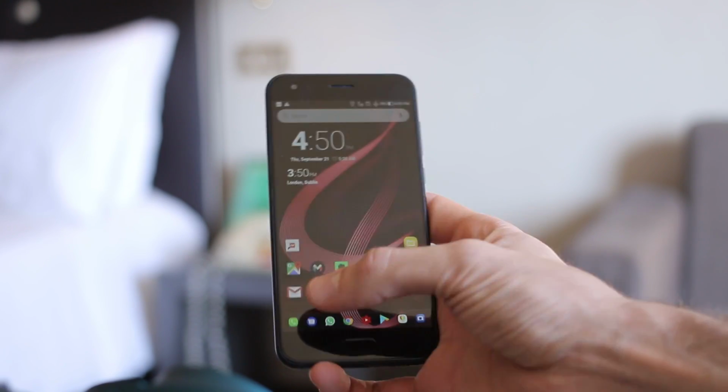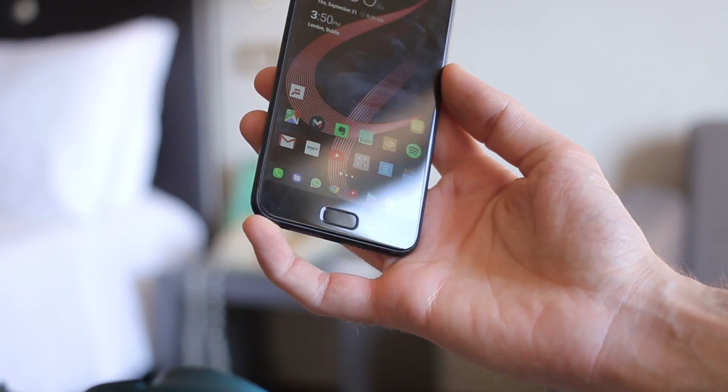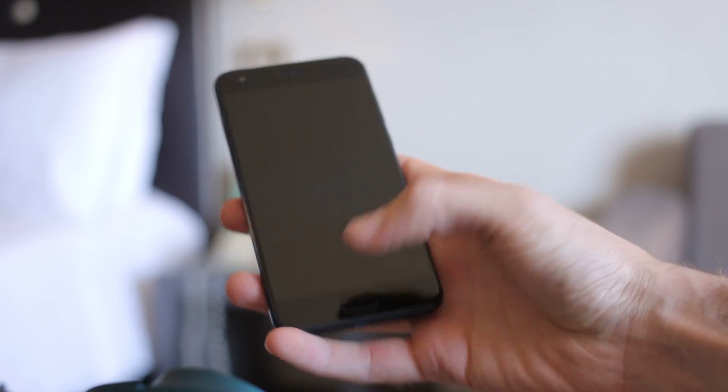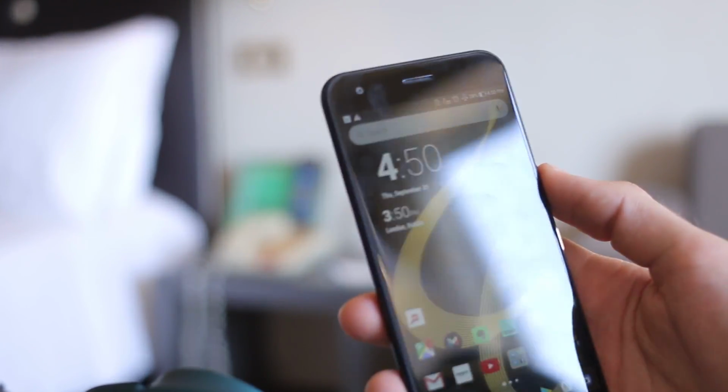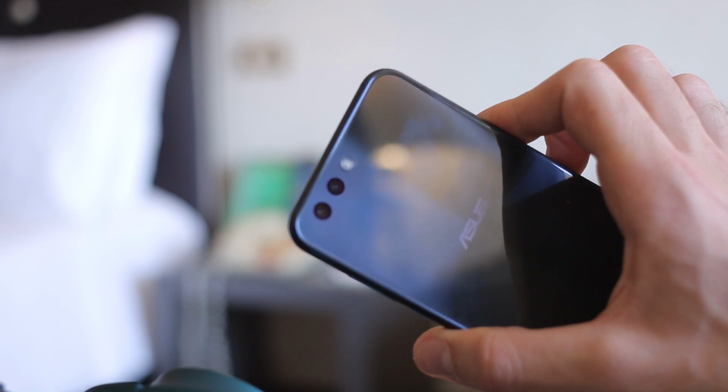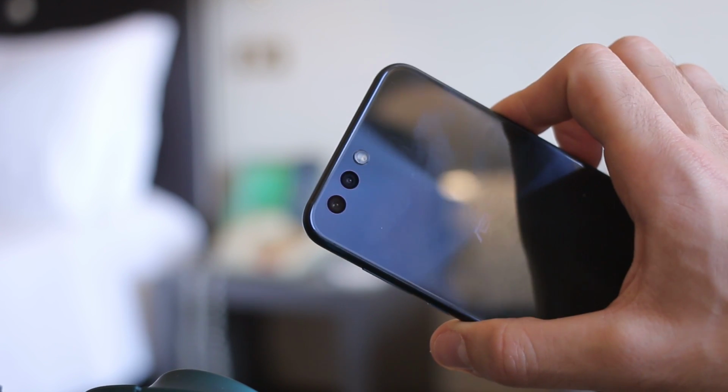Lots more on this phone, but let's start by talking around the design. 5.5-inch display, capacitive buttons either side of the fingerprint scanner below the display, super fast to respond fingerprint scanner, very reliable, unlocks nicely. 8-megapixel front camera, around the back, 2 cameras, one 12-megapixel, one 8-megapixel. The 8-megapixel is 120-degree wide angle, just like the LG G6, for example.